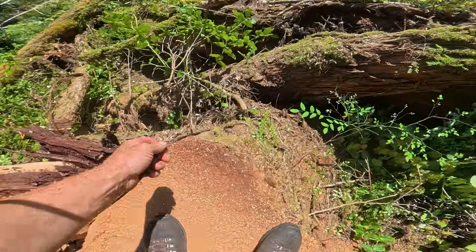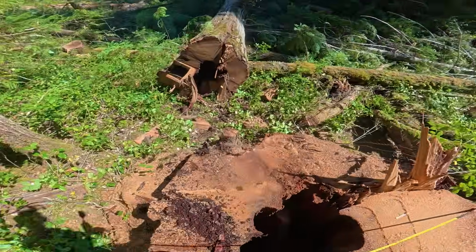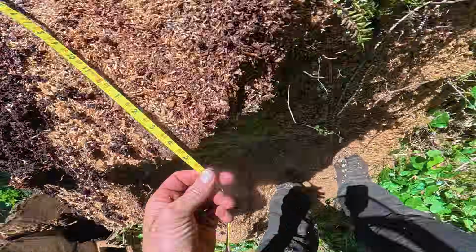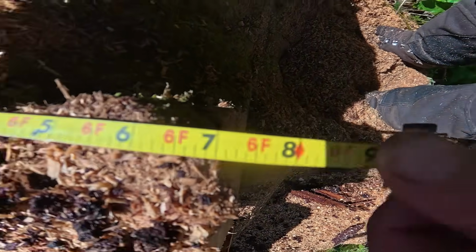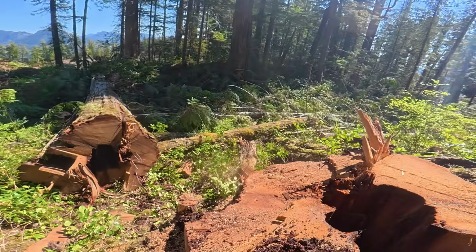What do we got here? Not that big. It's like 7 foot. Oh no, 6 foot. 6'7" over here. 6'7". Yeah, good size. Of course, easier when it's hollow.